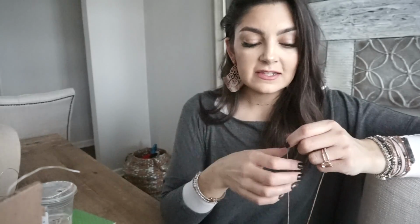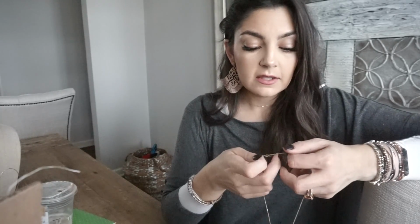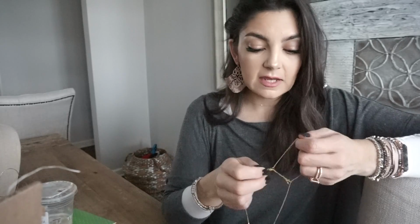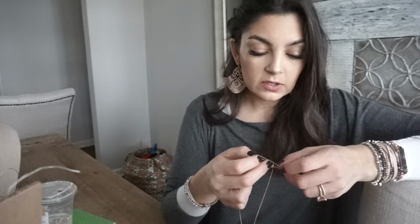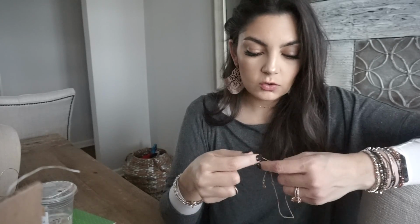If you have our Rebecca Minkoff double horn pendant, or a celestial choker, or any of our engravable necklaces, and if you like to layer, this is perfect for layering. This one has very many adjustable lengths. I'm gonna show you the shortest and the longest so you can get an idea. It's done on a vintage gold chain. I even love this sound.